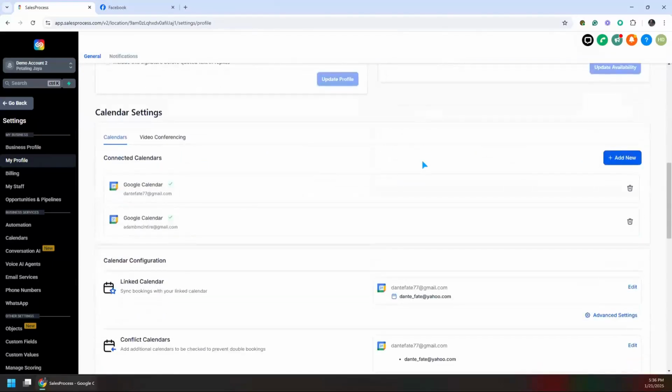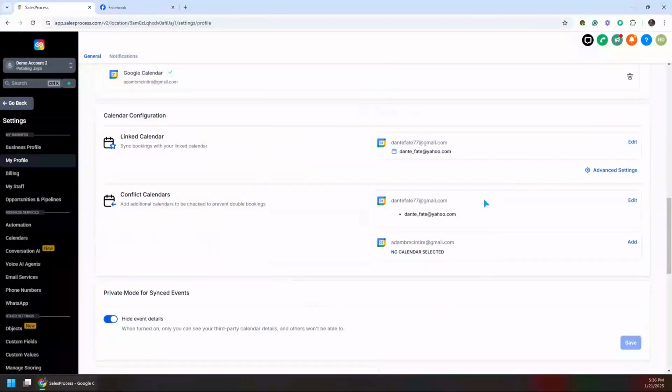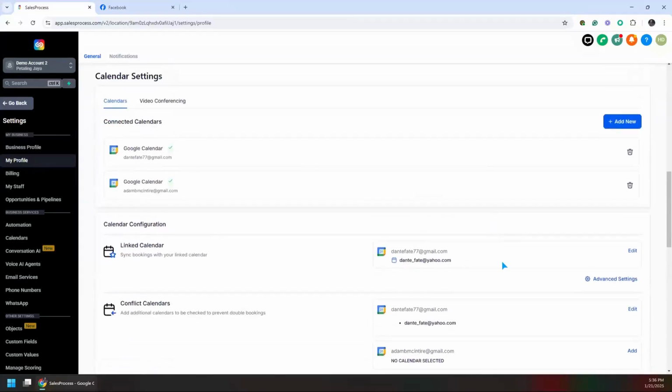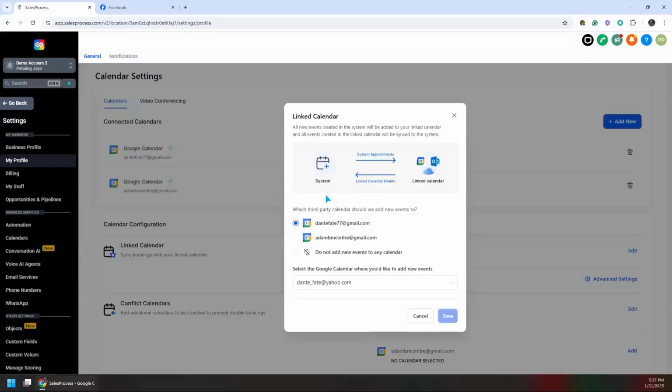Now, the other thing, because we have already connected our Google account in the integrations, in here we are connecting our Google account for calendar synchronization. Here are two or three different problems that usually are faced. One is which account we have connected.